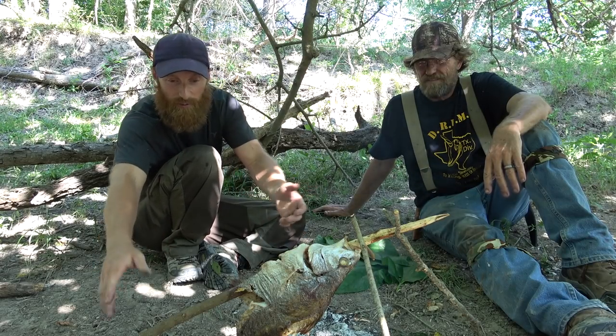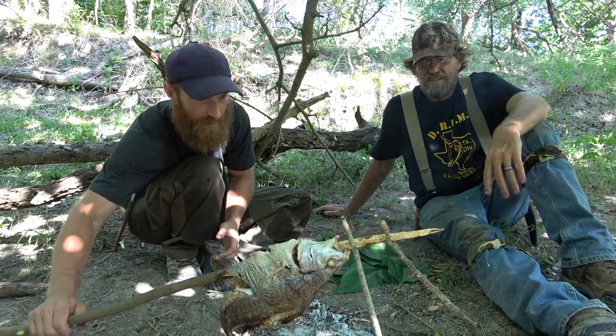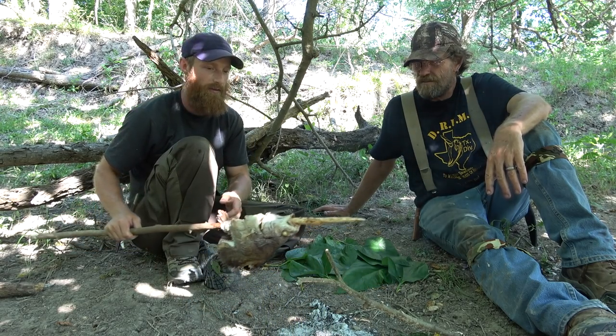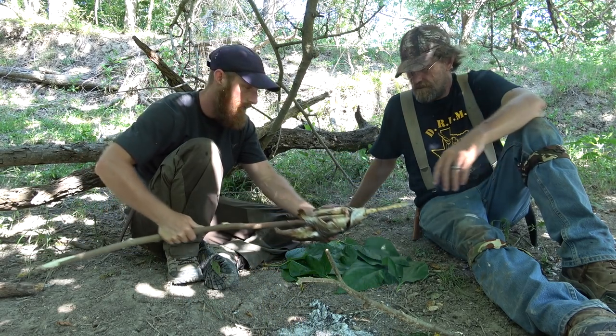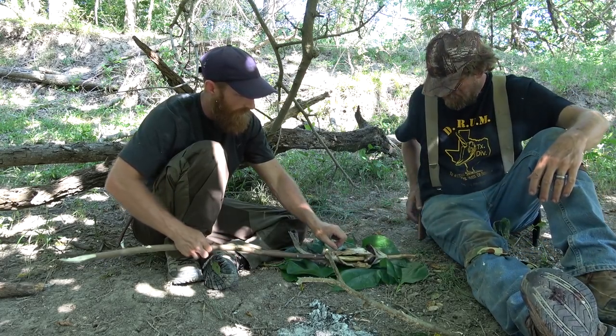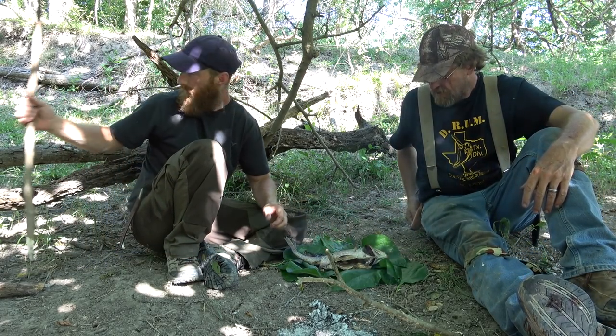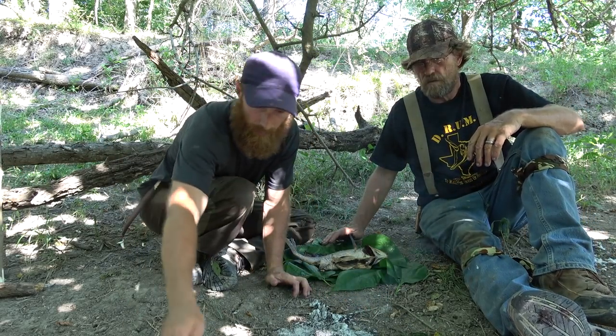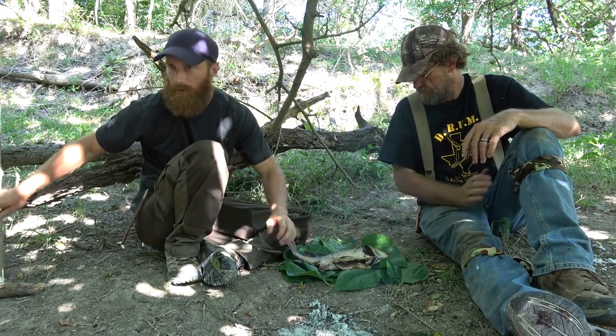This is easy. Anybody can do this. It's just a fish on a stick. Literally, it's kind of like a food popsicle. A food popsicle. All right, so plunk it down. That's it. De-skewer it. And we are ready to eat. Let's make sure we don't need this anymore.